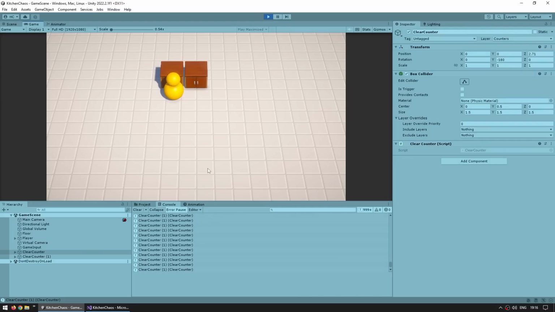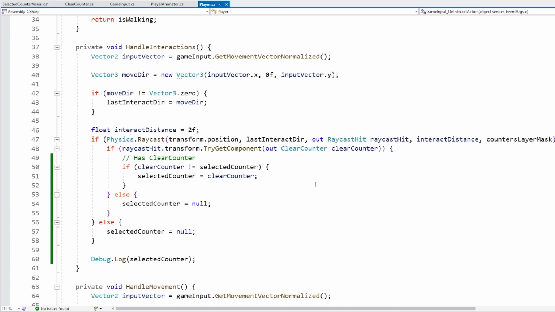Now basically we just need to notify the visual whenever this one changes. So when this one is pointing at that one, or pointing at null, or pointing at that one, we need to know when that happens. And for that we basically have two options. Now one option is pretty much what I mentioned a while ago, which is over here we have the selected counter, so we can run some kind of logic on the selected counter. We can do that over here on the player.